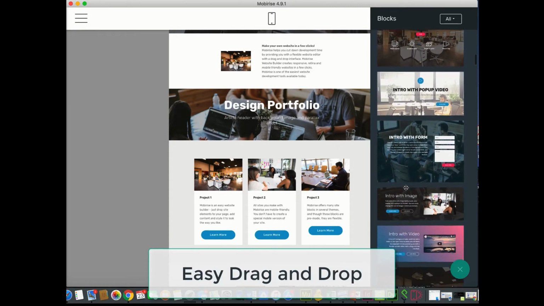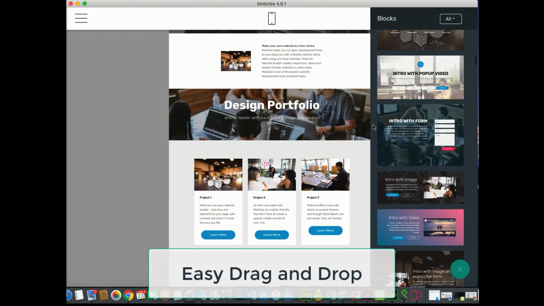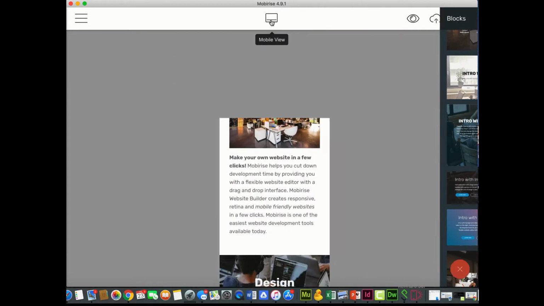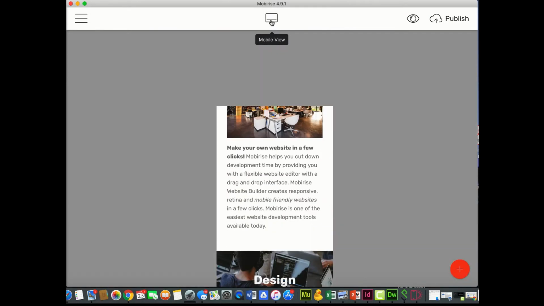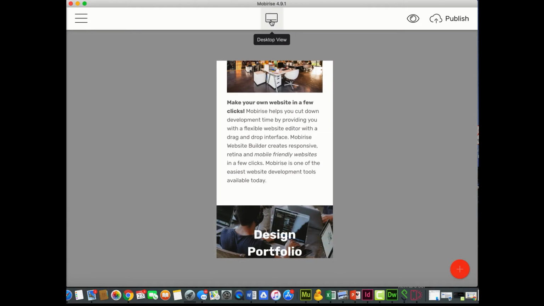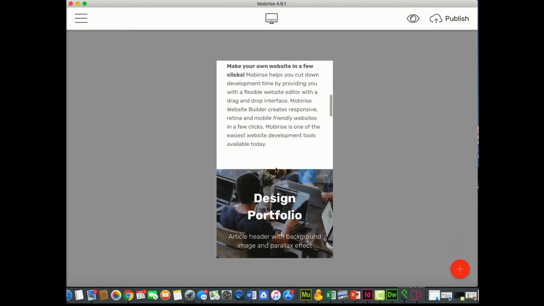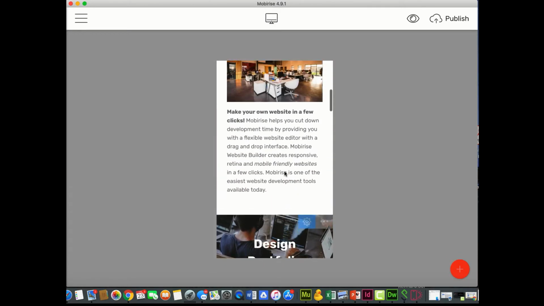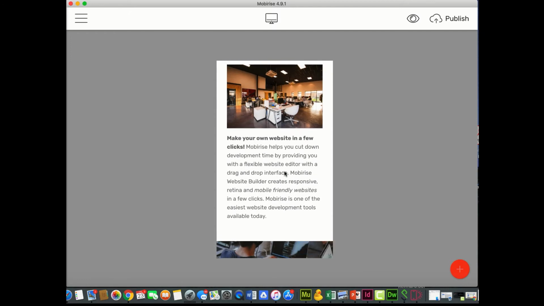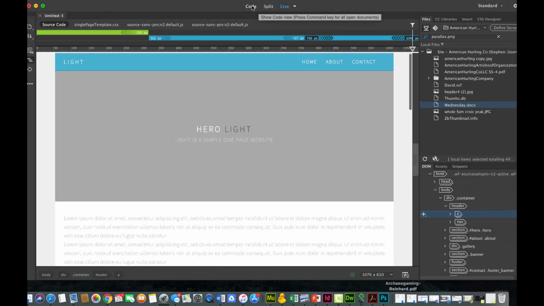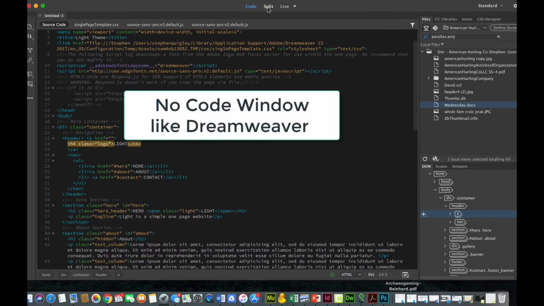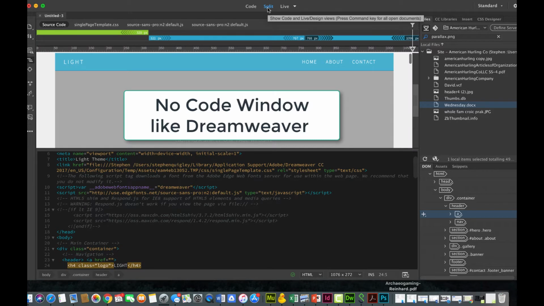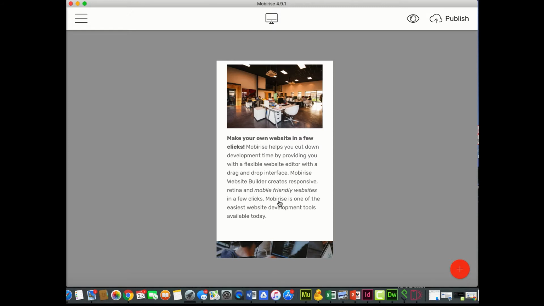You've got all different sorts of features you can drag and drop in. It's great too for different views, and it's all mobile ready. It includes parallax scrolling in some cases, just super smart design. One of the drawbacks of this program is that it doesn't show you your code, so there's no way to see how they're writing their code, number one, and number two, there's no way to manipulate some of these assets because you can't access the code. So that kind of stinks.